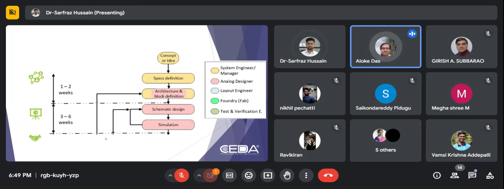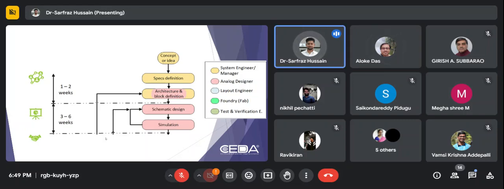And in the analog audio video domain, if you can design an audio amplifier, that is really appreciated. If you can do pre-amplifier designing just before the amplifier, that is also very much appreciated.